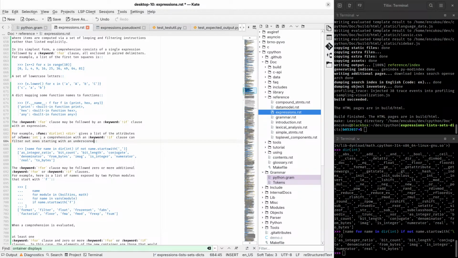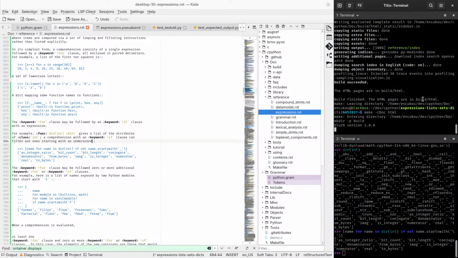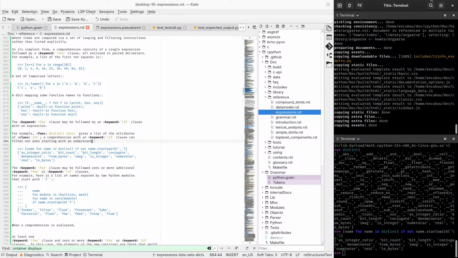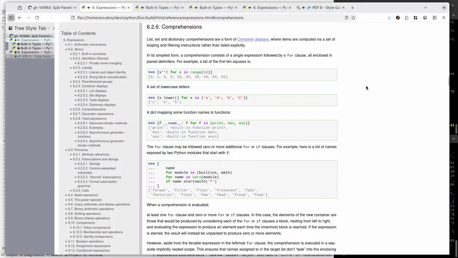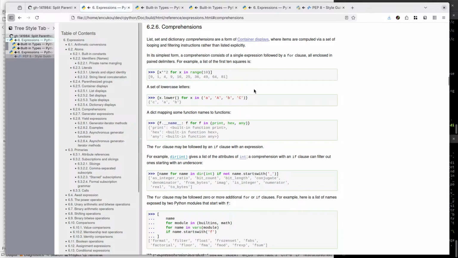I have a feeling that this example is a little too practical.